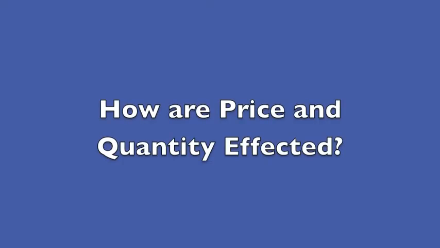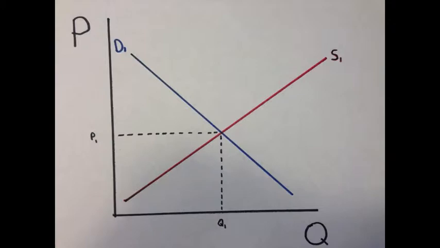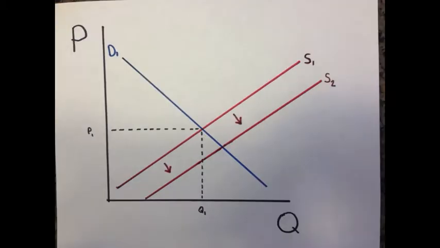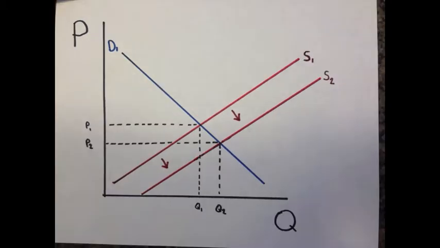So how exactly are price and quantity affected in an equilibrium graph? Let's pretend this graph represents an auto manufacturer at its current price and quantity. If the government subsidizes the auto manufacturer, their supply will increase, shifting the supply curve to the right. This results in a decrease in the price and an increase in the quantity. Congratulations, you have just learned about supply and demand, their corresponding graphs, and how the price and quantity are affected in their equilibrium.